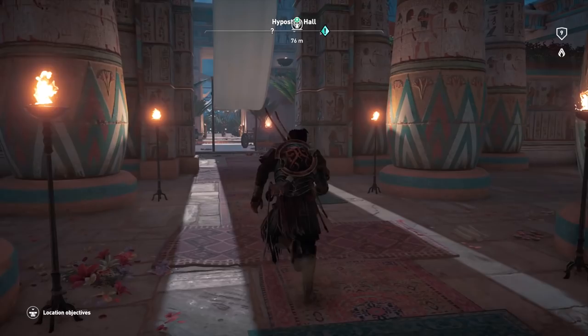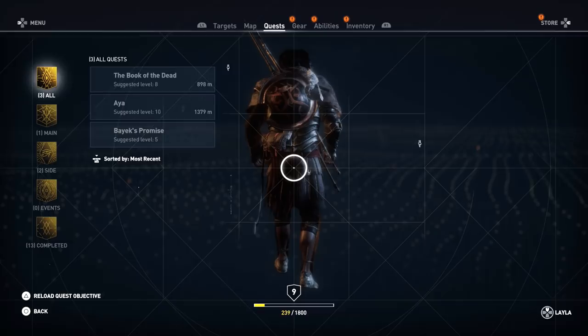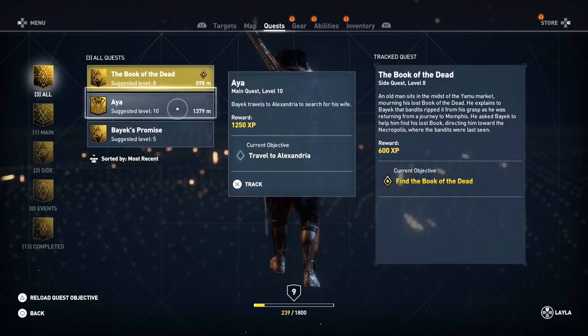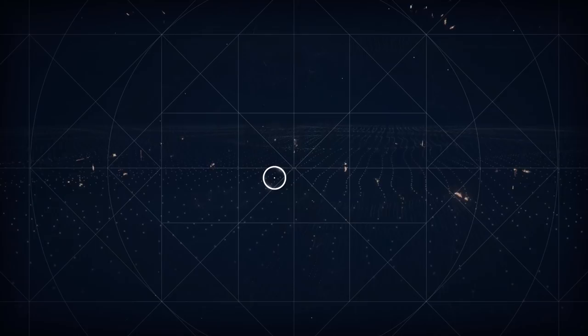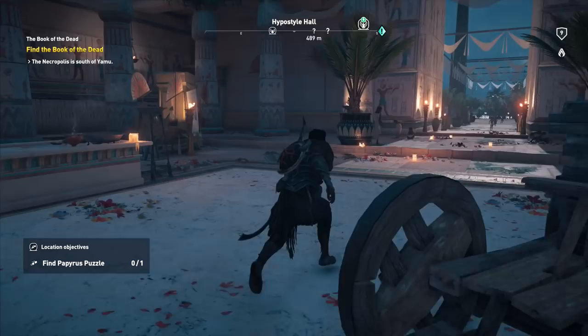All right. What is the next one we have, guys? It looks like our next quest is the Book of the Dead. That is it, alright. So at any point down here, I actually messed with this, so you can go back and play as her for a little bit if you want to. I thought that was kind of a nice touch. I didn't expect that. There's a puzzle around this area, but I'm not going to worry about it too much.